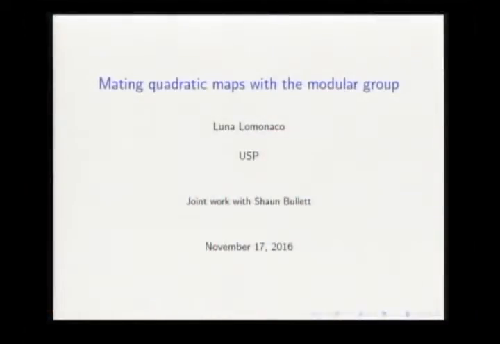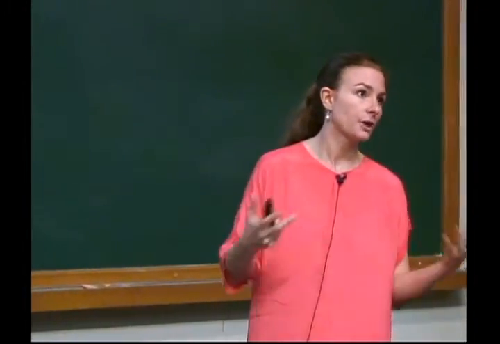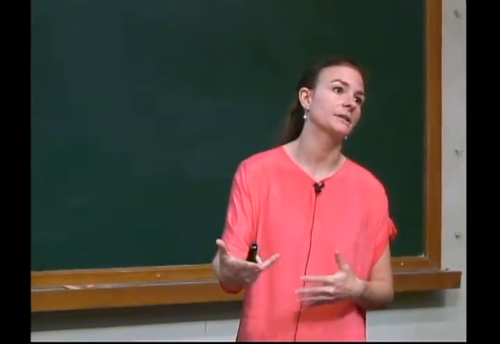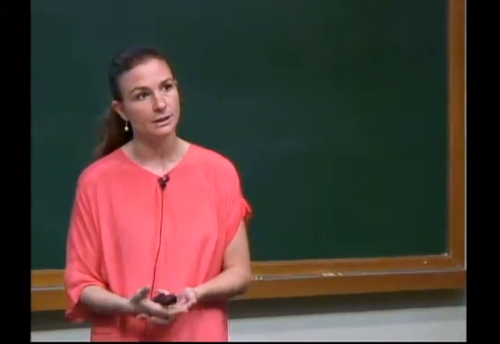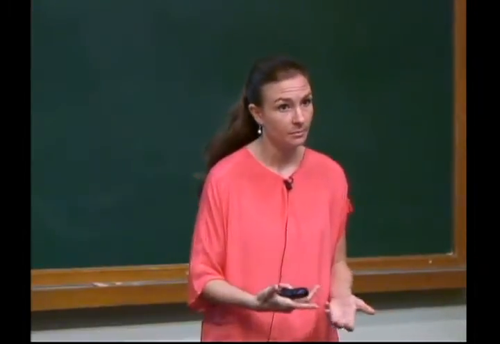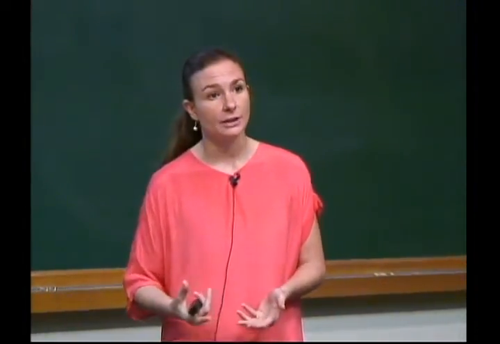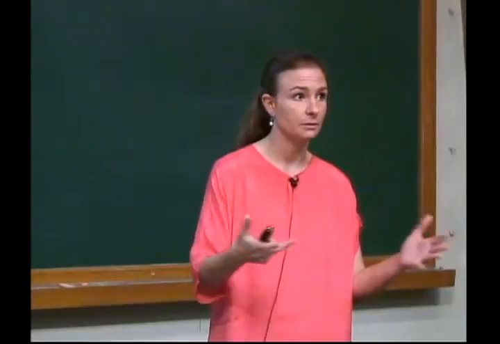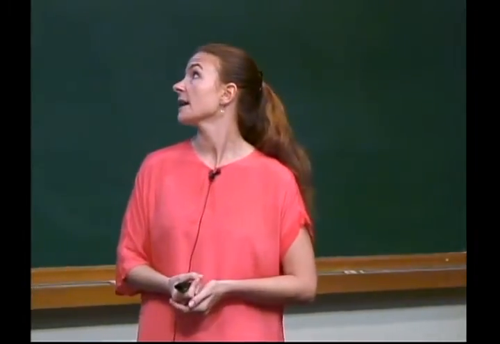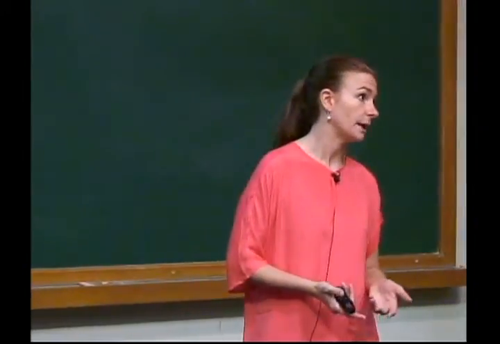This is actually the title. This is a joint work with Sean Bullitt from Queen Mary, and it's actually the title of a paper of Sean together with Crisp and Rose from 1994, where they constructed topological matings between quadratic polynomials and the modular group, and proved that there exists a family of correspondences which contains some of these matings. They conjectured that this would have been the case for every member in this family, at least with the parameter in the connectedness locus. And Sean has been working on that for a while.